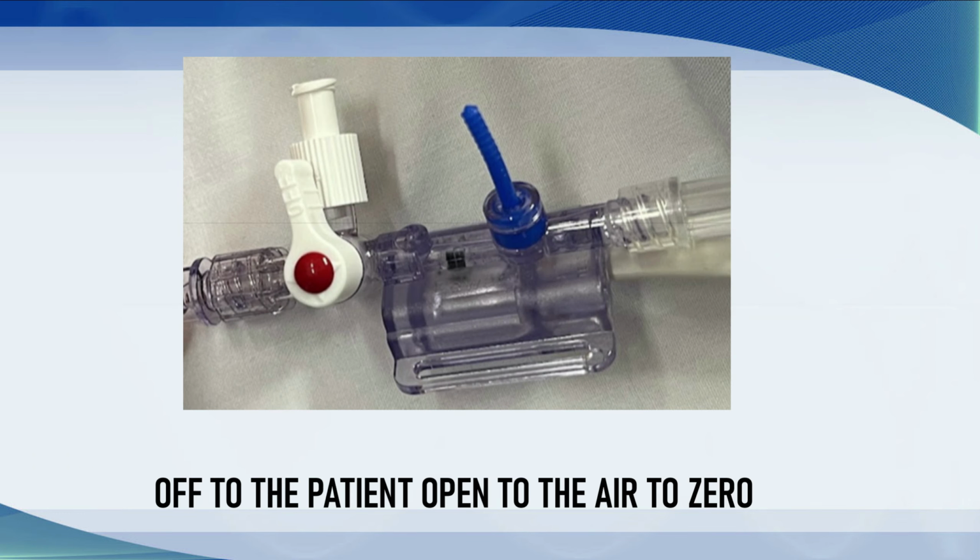The first thing that you must do when you've connected up an arterial line is to calibrate it against atmospheric pressure. This is a process that we call zeroing. The transducer is turned off from the patient and is open to the air. This allows zeroing to atmospheric pressure. When this is done, the waveform on the screen will look like this, and 0 will appear on the screen. From that point, it is possible to get an accurate blood pressure reading.